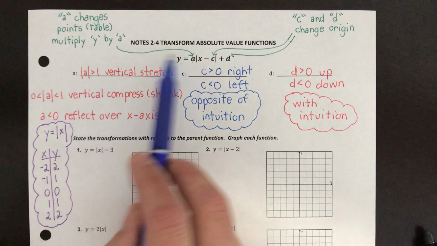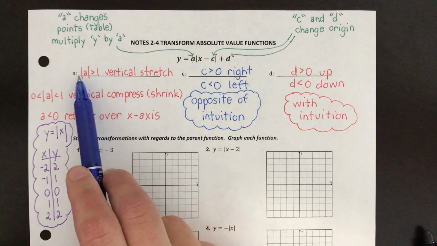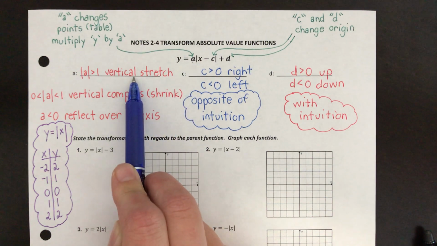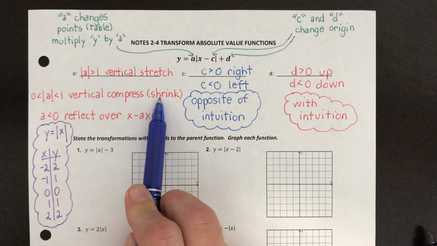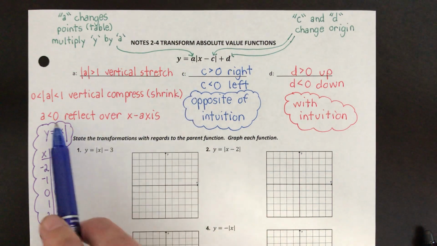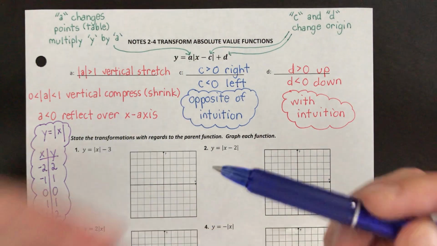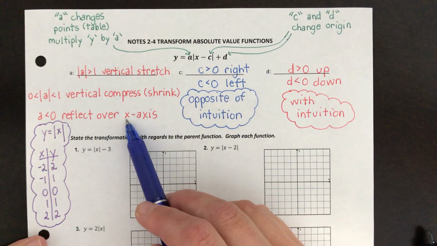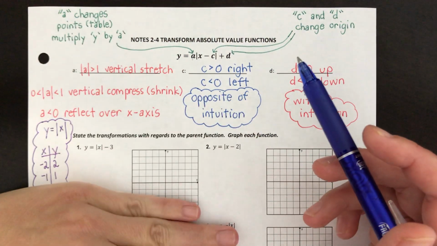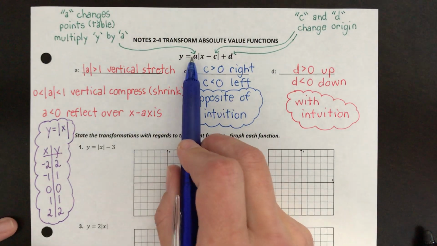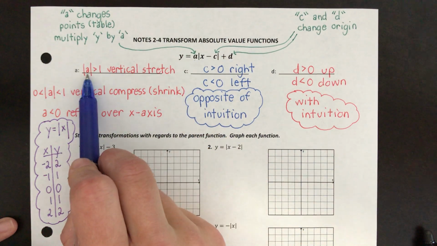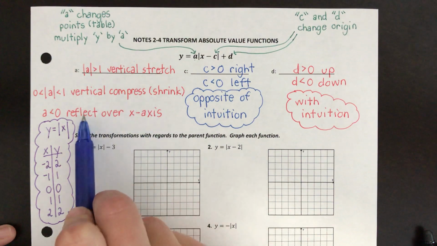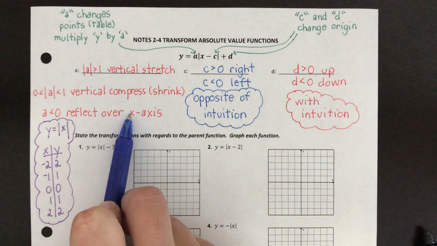Okay, quickly I'm going to go through this. So take the A value, whatever that value is, take the absolute value of it. If it's greater than 1, it's a vertical stretch. Okay, so A deals with either a vertical stretch, a vertical compress, or shrink. Those words can be interchanged. Or a reflection over the x-axis. So a reflection over the x-axis is a vertical reflect. So all this stuff is vertical. I know that says x and that's confusing, but a reflection over the x-axis is a vertical reflect. So you're going to have to examine the value, and see if it's going to be a vertical stretch or a vertical shrink or a reflect over x, okay?